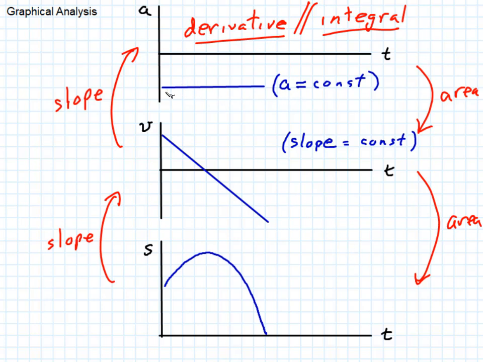Here we're limiting ourselves to constant acceleration, and therefore the integral of that comes out a nice straight line, and we can find the area under a straight line because that's just geometry. We can work our way down the line, and finding slopes we can work our way up the line. In a calculus-based physics course, you can take any kind of acceleration graph and find the corresponding velocity and position graphs using the same logic, but with a lot different kinds of techniques in order to find those areas under the graph and so forth.